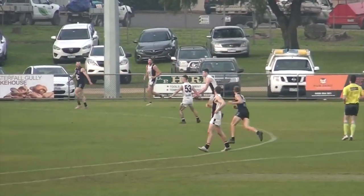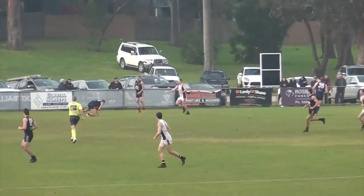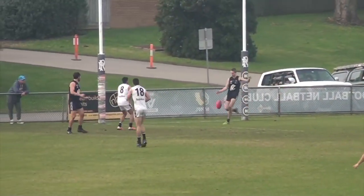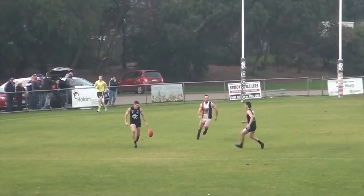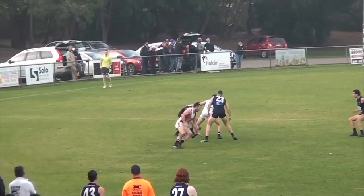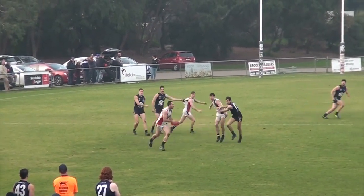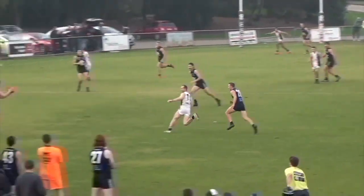Looseman everywhere, kick on the half volley to Fisher again. 45 from goal, kicks long to full forward, not a good kick. And skidding forward and taking a good mark, last line of the fence for Rosebud. And they kick the ball out towards the half back line now. But again, making an absolute meal of that is McRae. He wants support in stopples, I reckon, drop that like a hot spud. And then they're surrounded by the Bonbeach Army.